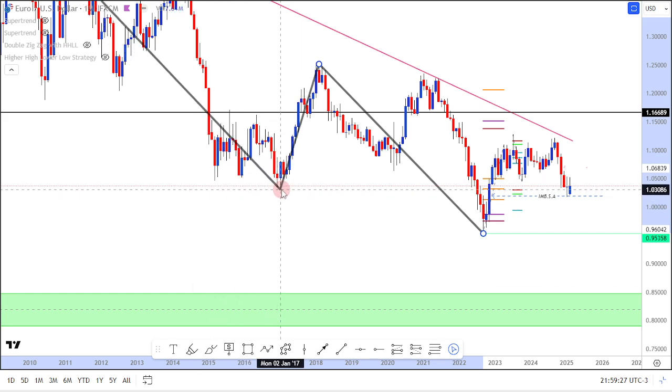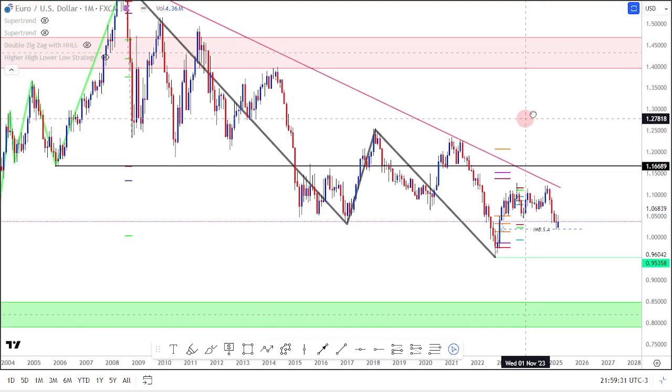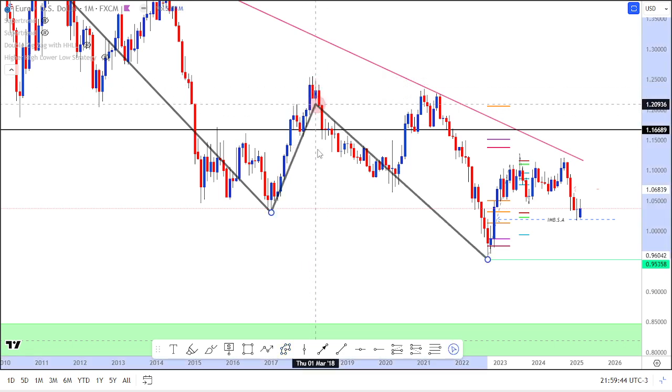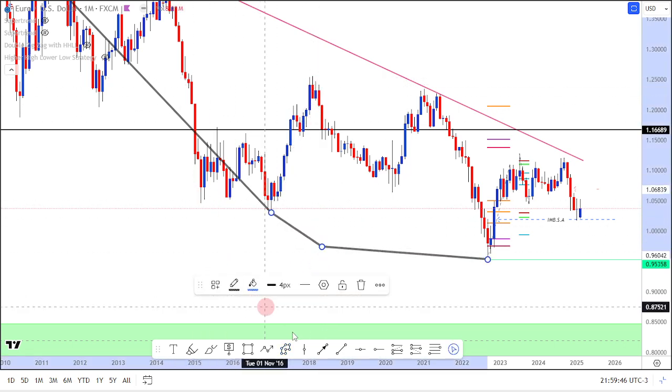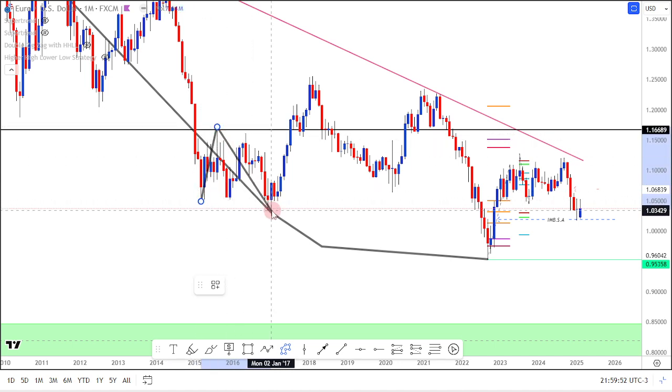Why do we have to do this? We do this because of market structure, no longer the short-term trend. Because if we consider the short-term trend back in time here, we have a higher high here, higher low, higher high. I think I made a mistake previously, so it was from here. We had a lower low here, a lower high here, and a lower low here.